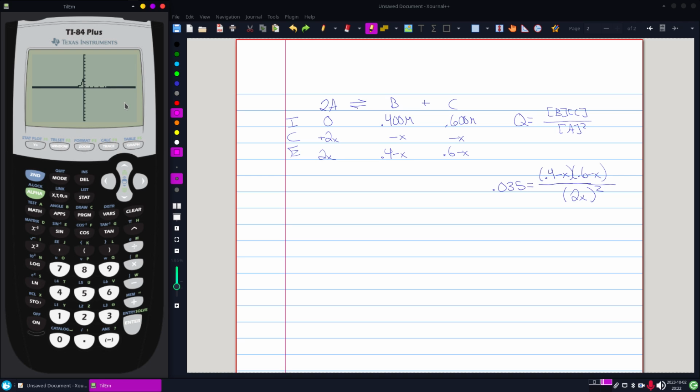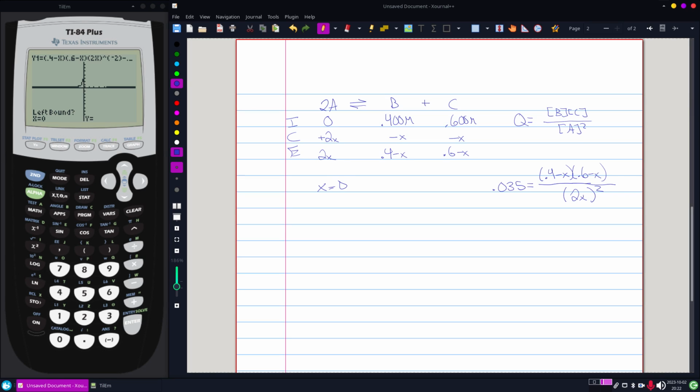All right, now what we've been doing is calculating a 0, giving an initial guess. Now, how we come about these guesses, this leftmost guess is always going to be an x equal to 0. And where that came from, a 0 would mean the reaction's not changing at all. So it must start at 0. All right, so I'm going to hit left bound is 0.